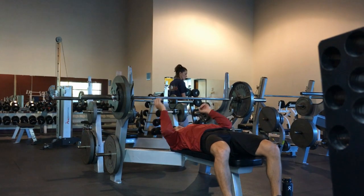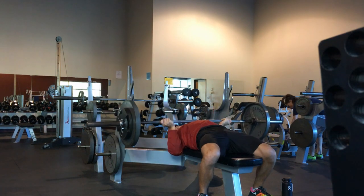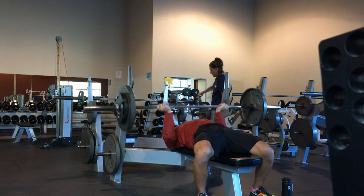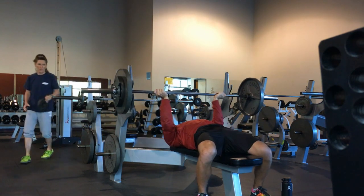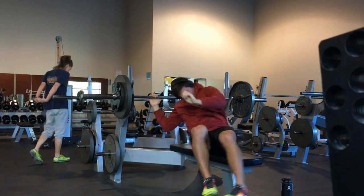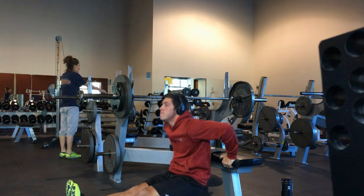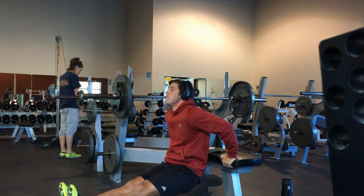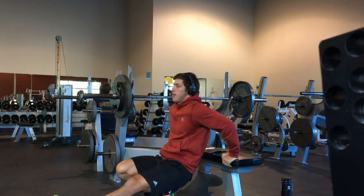I have the bar loaded up at 185 pounds — you need to go heavy on this one because it's more of a compound movement for your arms. I start my arm workouts with a reverse grip tricep bench, and then I superset it with either tricep dips on the bench or a seated tricep dip machine. Reverse grip puts way more emphasis on the triceps than close grip, and I've just been getting big triceps from it.